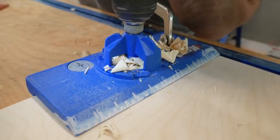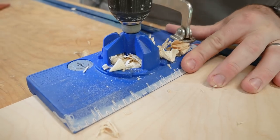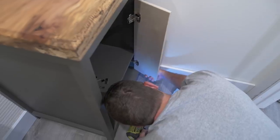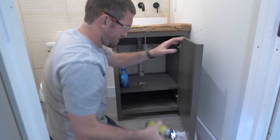If you want the plans for this vanity, I've got those on my website and I'll link those down below as well as a link right up top. As far as installing the concealed door hinges, if you're interested in learning more about that process, I've actually got a whole other video dedicated to just that, which I will link above.